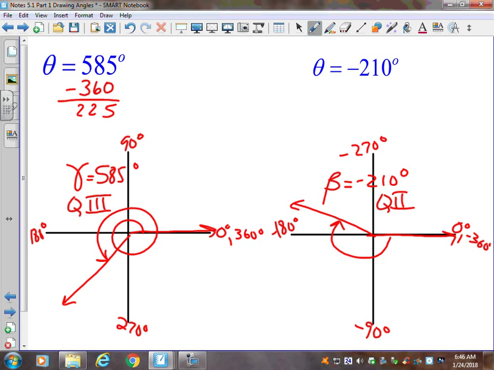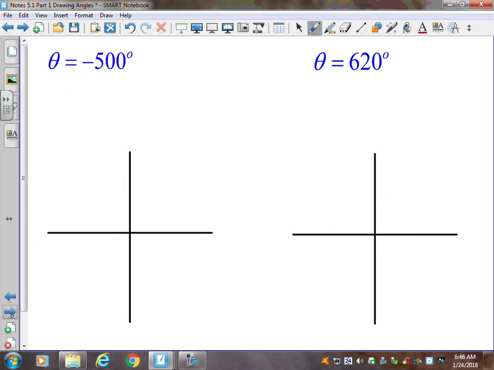So with degrees, you can see there's a big difference in what you can do here, depending on if it's positive or negative, on which way you open it. Alright, we're going to look at one more. I wanted to look at a negative angle that was more than 360 so you can see how that works compared to an angle that we've already done, one gamma angle. So I'm not probably going to do this 620 over here. I'm just going to focus on this 500 because I want you to see the difference between it being positive 500 and negative 500. So first we have to number our axes by negatives.